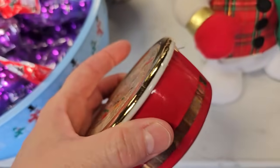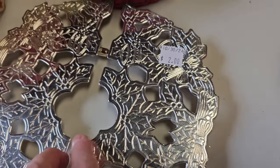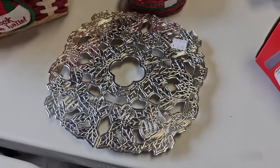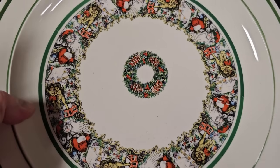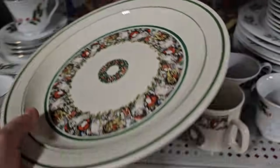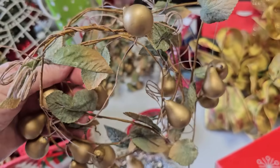For $3 here, you could get this Highmark jar, or $18 for the same thing on Poshmark. And I found an expandable trivet for $2. And I had to show y'all these — it's $0.50 per mug, and I just love that Victorian, old-world vibe. The plates are $1 each. Someone's made a wreath out of this garland — they've got several pieces of this, it's $2 each.